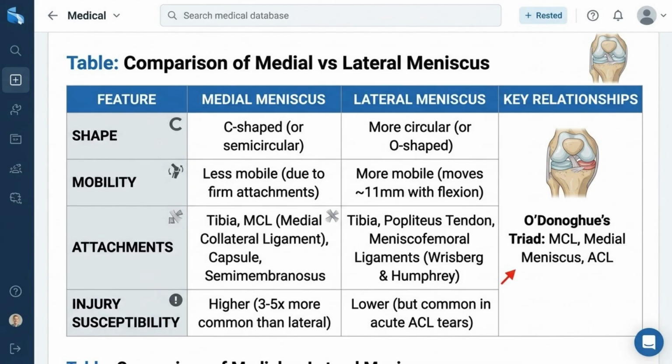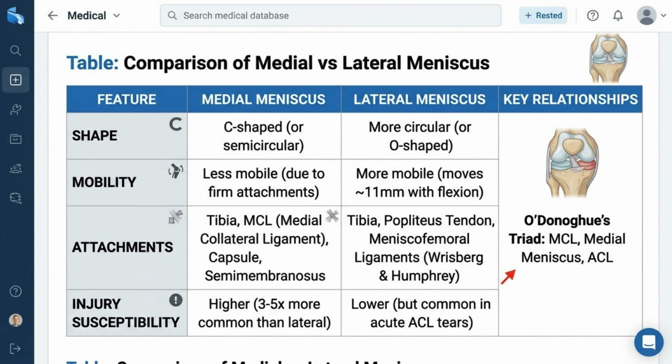The medial meniscus is generally less mobile because of its stronger attachment to the capsule and its relationship with the medial collateral ligament. The lateral meniscus is more mobile and is separated from the lateral collateral ligament by the popliteus tendon. The difference in mobility is clinically important. The relatively reduced mobility of the medial meniscus makes it more vulnerable to injury, particularly during twisting movements. The medial meniscus has a close relationship with the MCL. The lateral meniscus, on the other hand, has an important relationship with the popliteus tendon.